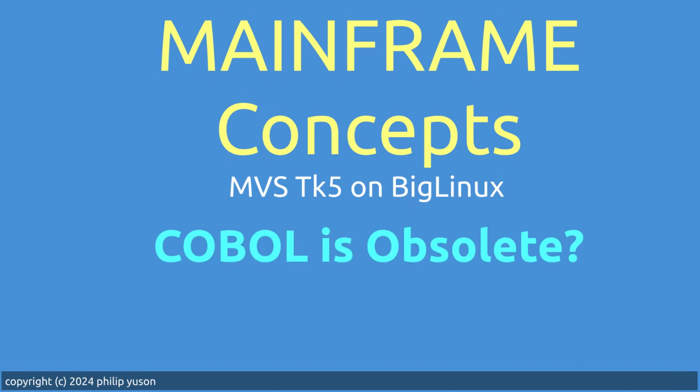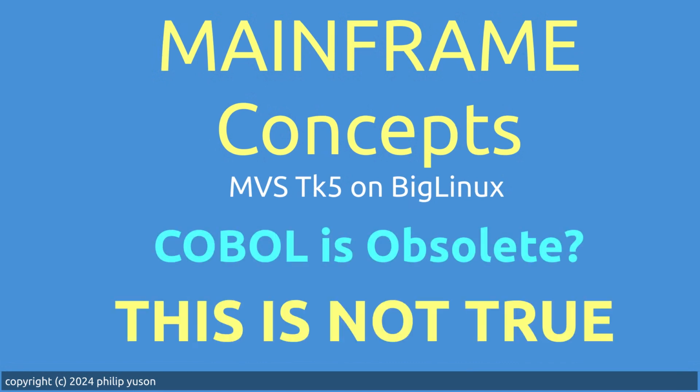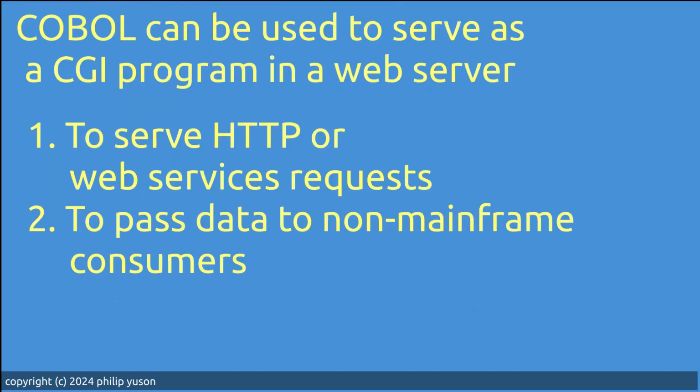Today we're going to talk about the capabilities of COBOL to work with modern technologies, specifically to be used as a web application. The reason why I want to talk about this is because when you can run a COBOL program in a web server, then you can practically do anything that you want in today's world, like write web services or serve data to clients off the mainframe.